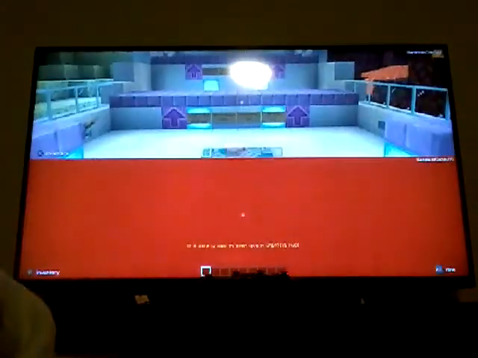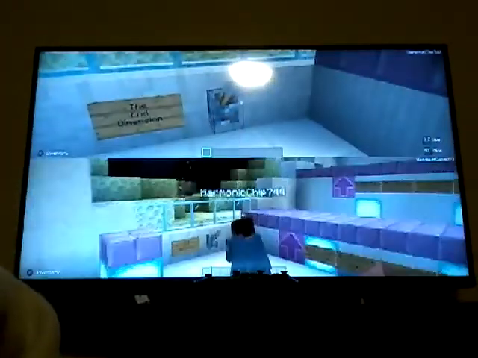It says, in Creative mode, you can walk through lava. Okay. I'm burning. I can't see. Whoa, the End dimension. What? I'll do this one. Whoa, a bunch of them spawned.